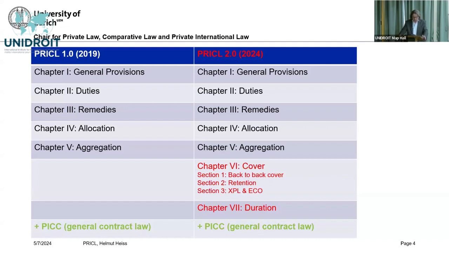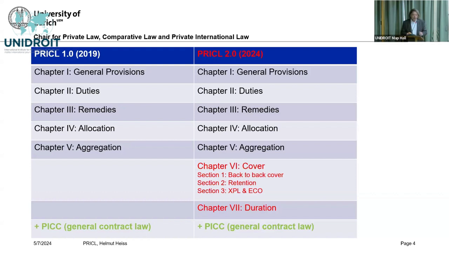Now, this contains general rules of reinsurance law. It also codifies to a large extent what has been called international trade usage before. Among the duties, for instance, you have a duty to follow the settlements, a duty to follow fortunes. You have a duty to keep a retention on the side of the insured, and so on and so on. And all this has been considered to be trade usage before.